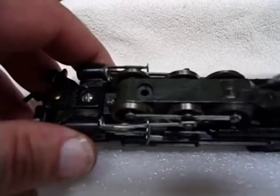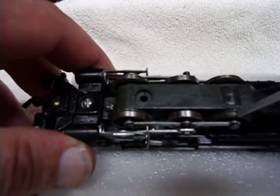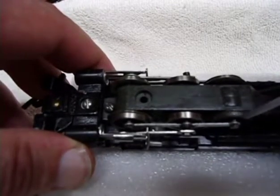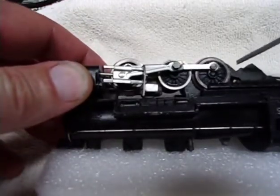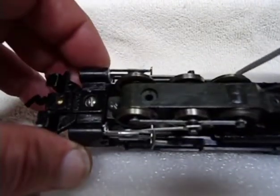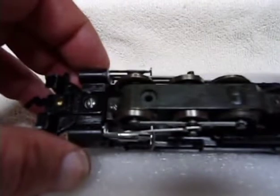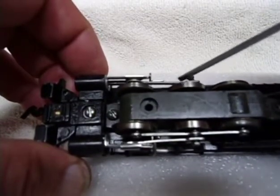I need to figure out what to put in there. I also figured out that I'm missing a traction tire here, or it's split. I think I have traction tires that will fit this right here. So I've got to figure out how to take this apart, replace the traction tires, put that piece in there, and align these pieces here.